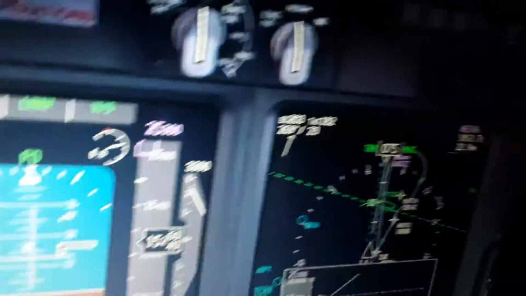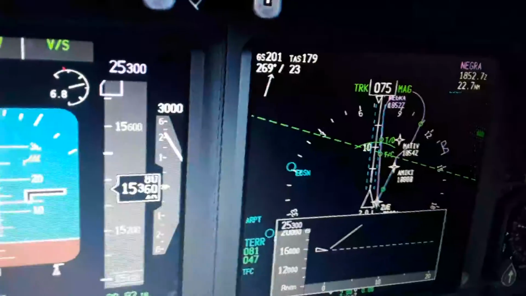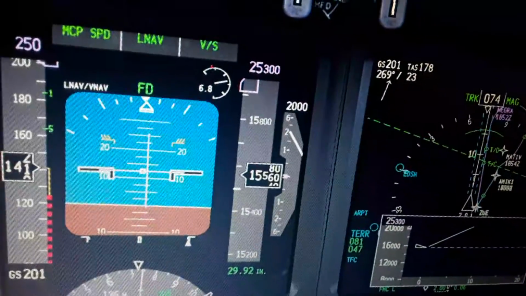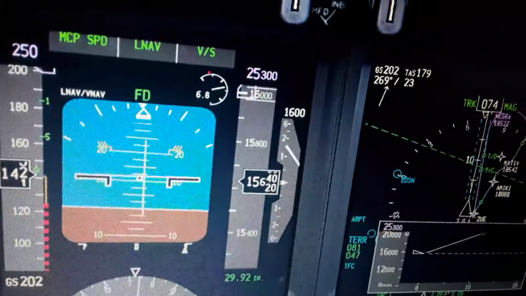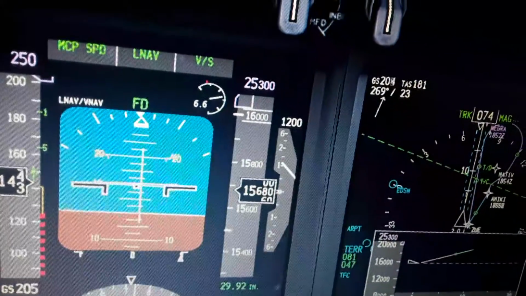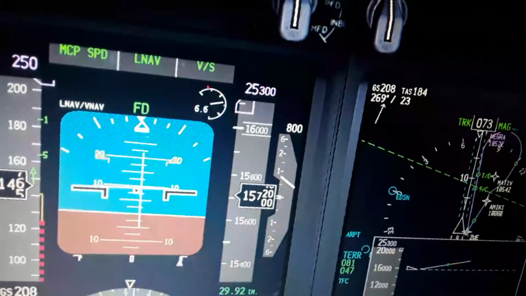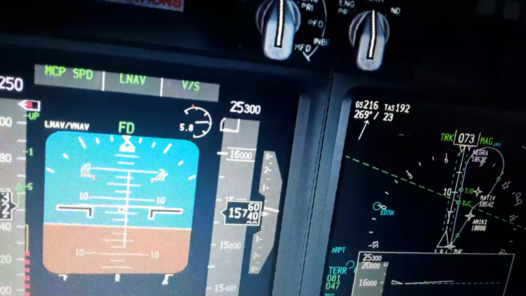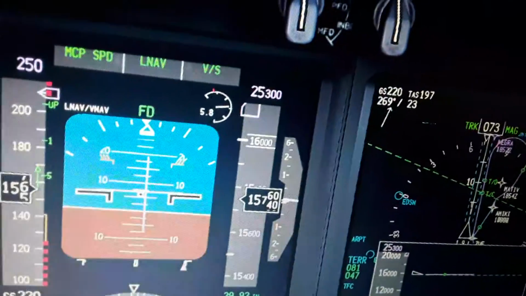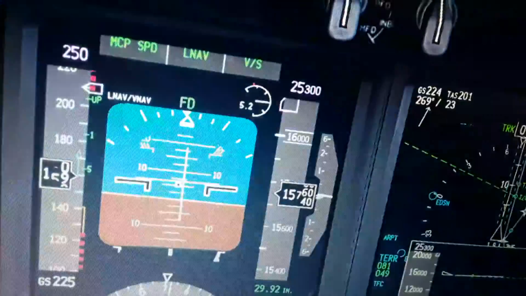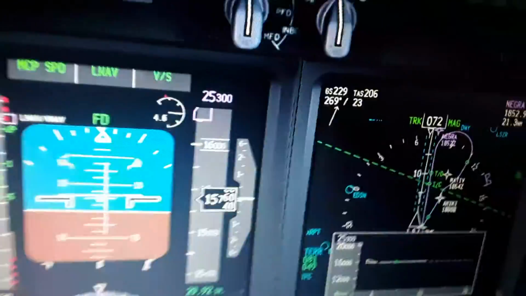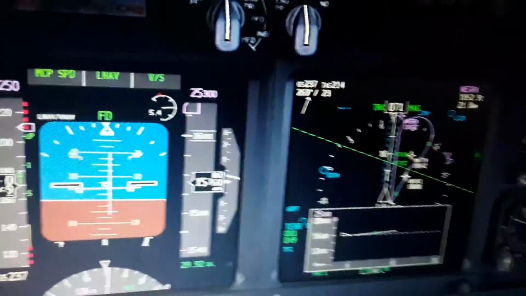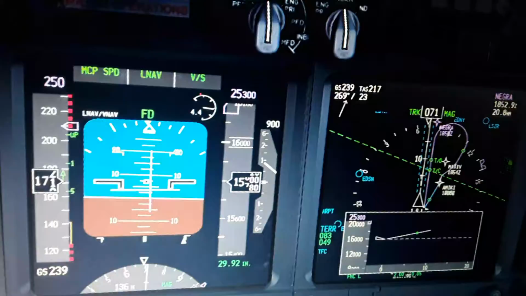So we're gonna have to slow down the rate of climb a little bit. Not just a little bit. Just increase the airspeed a little bit. Holding level, not climbing down.